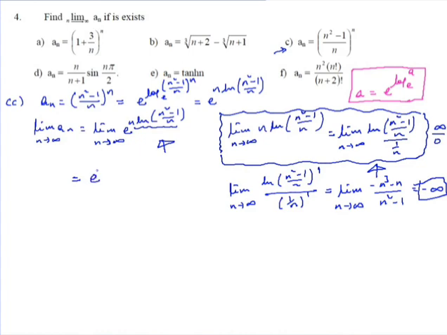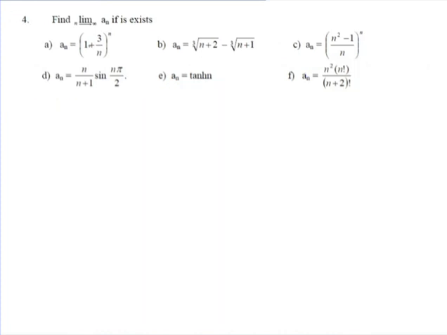ምንድነው የሚሆነው? e is a power of negative infinity, which is the same as 1 over e is a power of very big number. So ይሄ ምንድነው የሚሆነው ማለት ነው? 0 ነው የሚሆነው ማለት ነው። Therefore the limit of n square minus 1 over n, the whole n, as n approaches to infinity, will be 0. So የዚህን ሊሚት ለመመለስ ይሄንን ኤክስፕሬሽን በሎጋሪዝሚክ ፎርም መቀየር ግድ ይላል ማለት ነው። Let's see the d part.